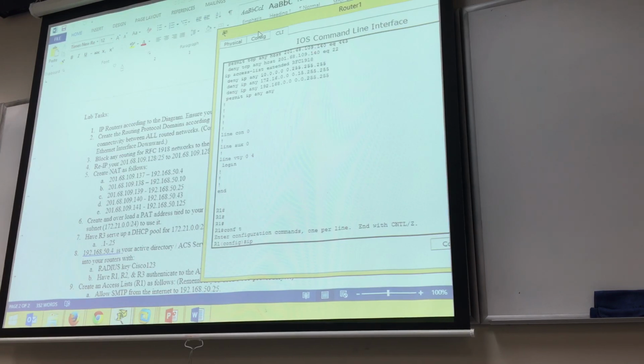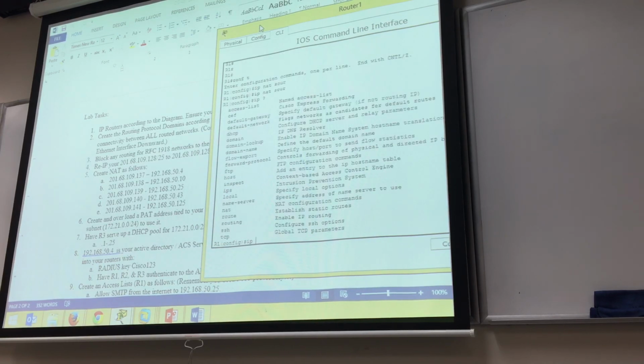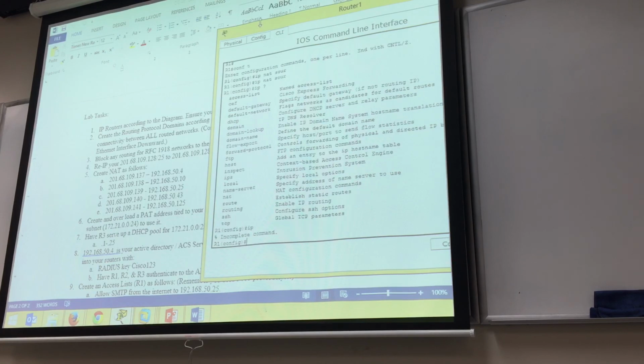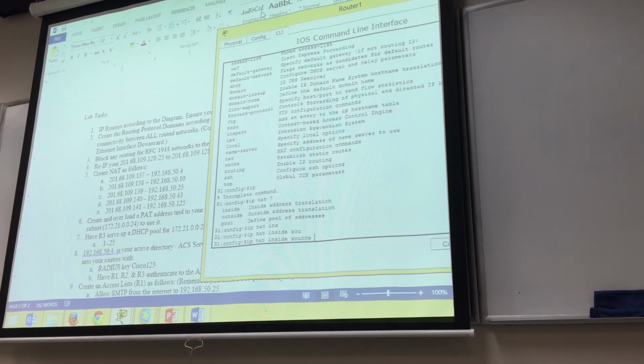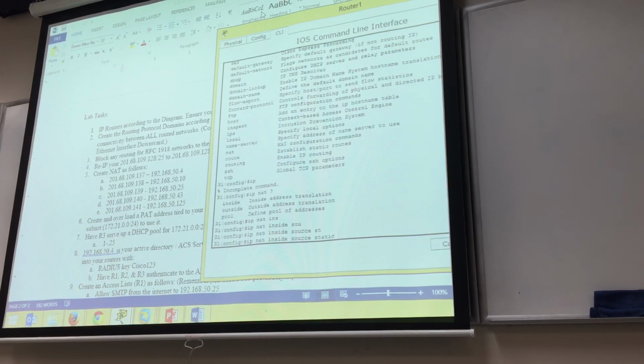First off, I have to write the NAT statement. IP NAT inside source static.